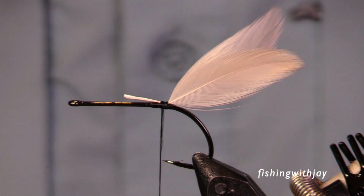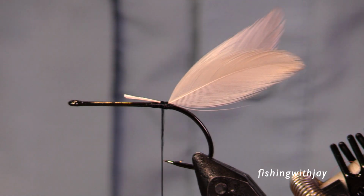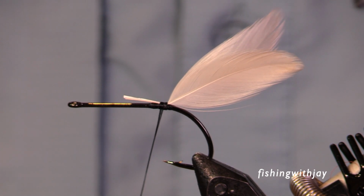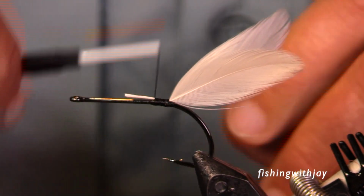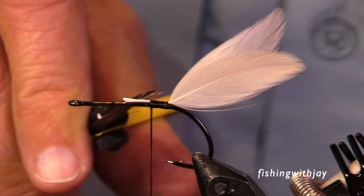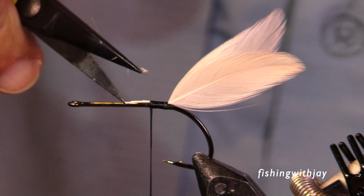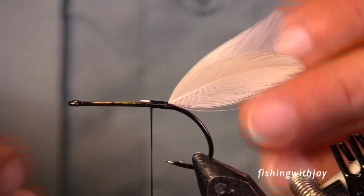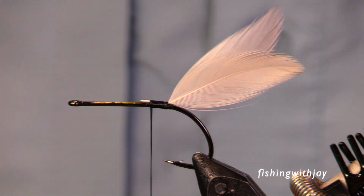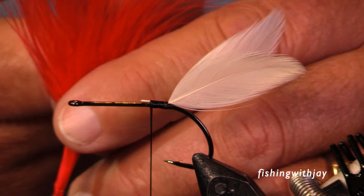I had to go through the feathers on this saltwater cape, and a whole bunch of them have twisted hackle stems, which just doesn't work. But I finally found a pair that didn't, and I did have to wrap under the back, but these have got a nice curve in them. So let's get on with it here.